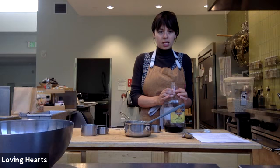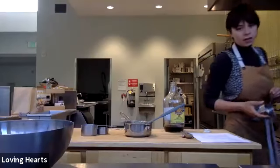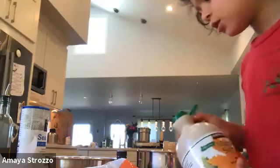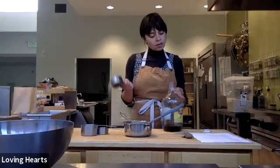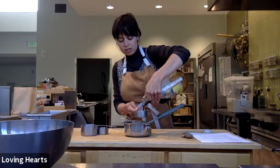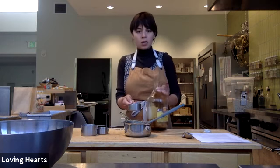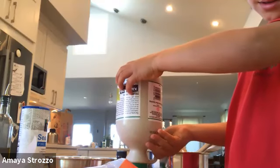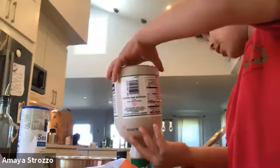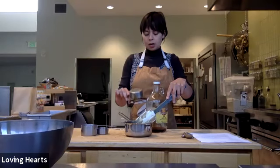Is this the 1/2 again? The 1/2, yep. How much 1/2s? Only one. One 1/2. And I've also made this recipe with a little bit less honey or maple syrup, and that's fine if you're trying to use less sugar. So you're just pouring one, and adding it to your sun butter, or nut butter of whatever kind.